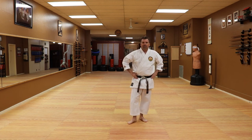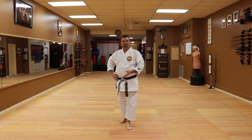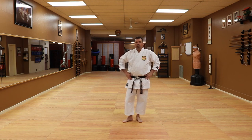When I first started studying Shodokan, I was not a big fan of Pinan Sandan, mostly because having a Shodokan background and a Taekwondo background, we did a kata that was very close to this. The Palge kata, Palge Samcheng, is very close to this. I was never a fan of that kata. After learning the Bunkai to this kata and some of the other things that are involved in this kata, I've become a very big fan of this kata. I actually enjoy this kata. It's a very good one.